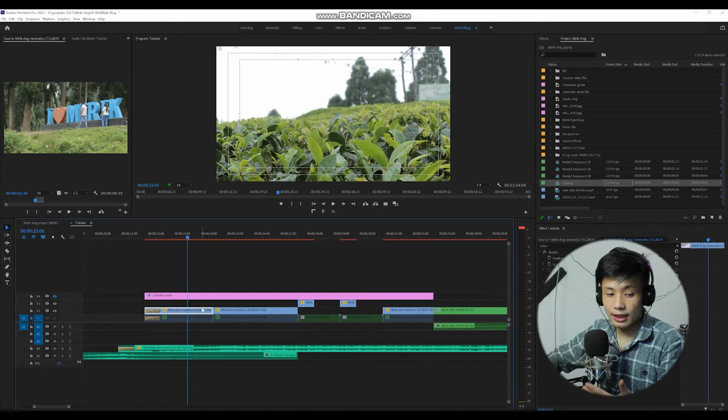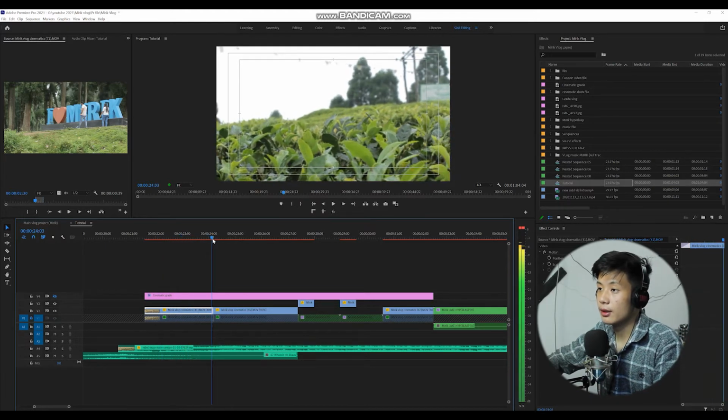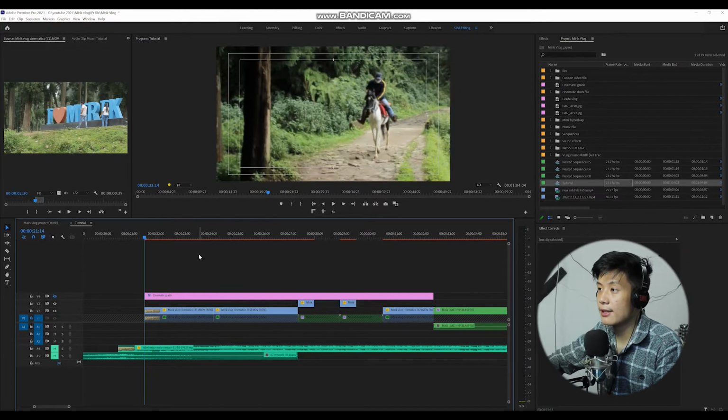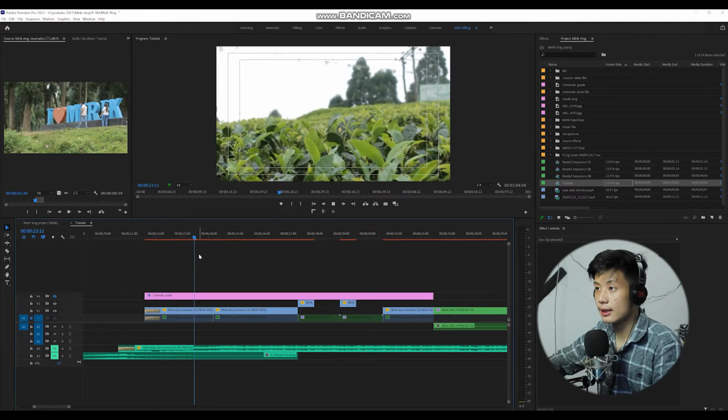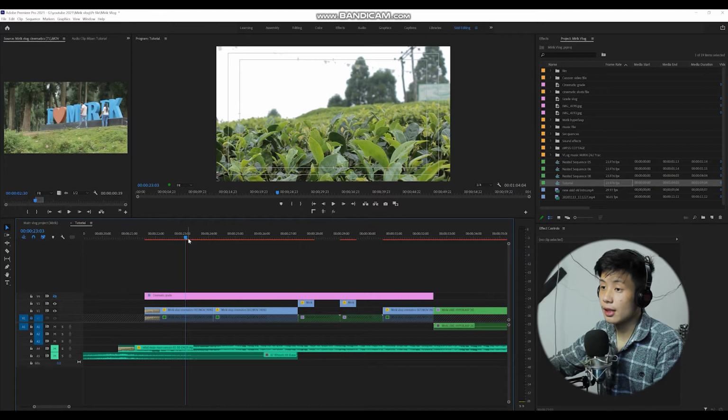The clip is okay, but as you can see there's a little bit of jitter. That doesn't matter, because when we crop this it's all going to go away.